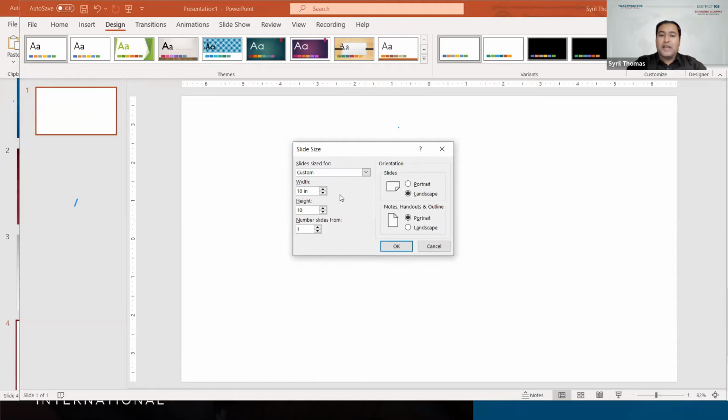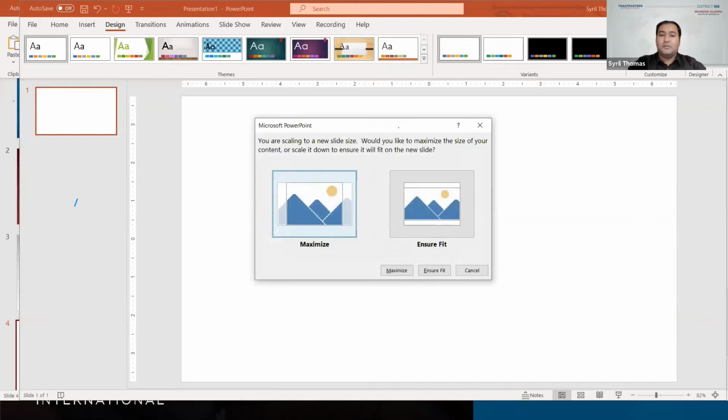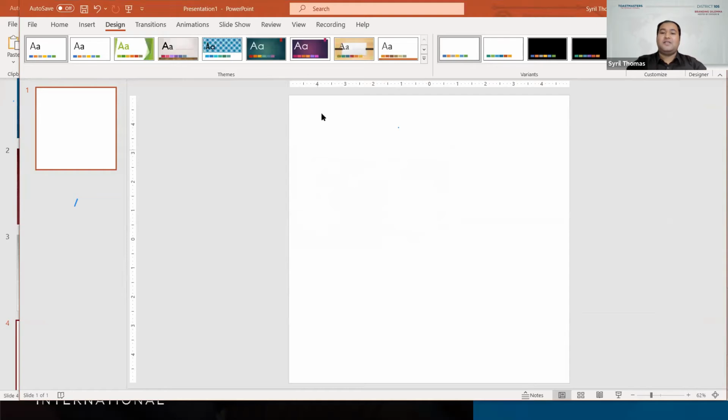Some of you would say that I would like to print this material, and that's where I would ask you to double the size. 10:10 is good for a digital medium or for Facebook or Instagram. But if you want to print, just double the size to 20:20. That means you're actually designing on a 20-inch by 20-inch canvas. And even if it compresses, the quality does not get compressed. So as we are doing a digital one, let me pick up 10:10, which is safer, not a big file for you to even share with people. So that's where you fix the canvas size.